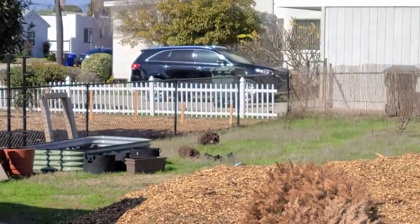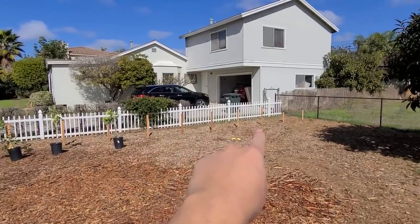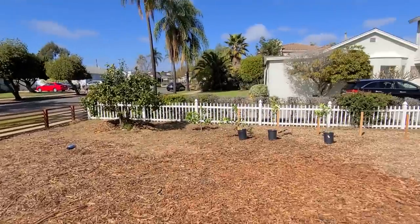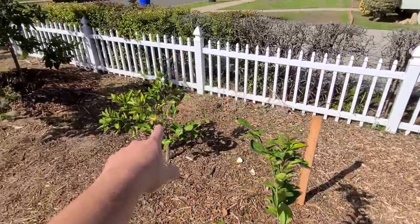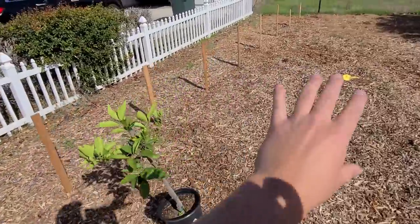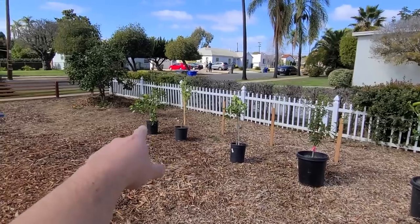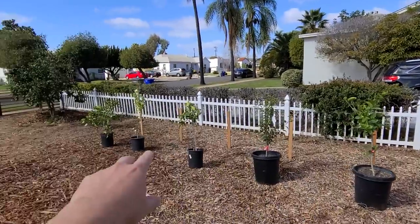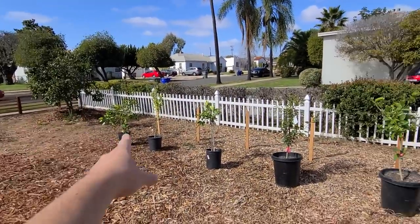You can see markers placed out — there's the Washington Navel we put in and we've got up to ten spots marked, though I'm probably not going to go that close. Jox measured out the spacing. We need to figure out which varieties go where. There's a Washington Navel already there — do I go oranges, lemons, limes, or mix and match? I think I'm going to go with a mix-and-match approach. All eight are laid out now with room for two more, and I just haven't selected that final variety yet.